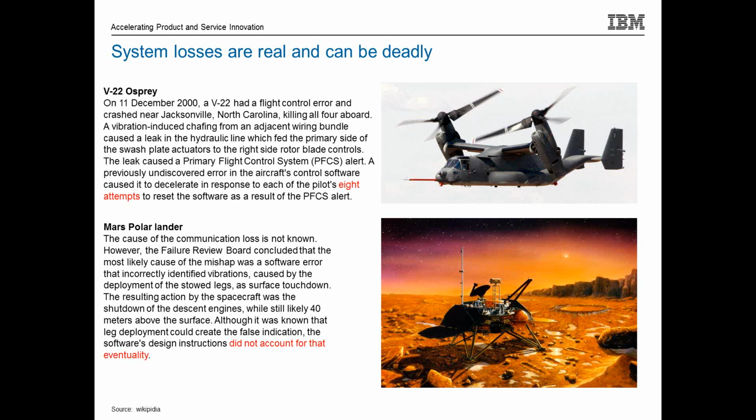Two examples I have listed: the V-22 Osprey. There was an incident where the pilots were killed, and in this example there was actually a failure, a hydraulic failure that you could have pointed to. There was a hydraulic line that failed, although the system was designed to survive that kind of failure. The problem occurred really between the interaction of the pilot and his set of procedures and the flight control system.